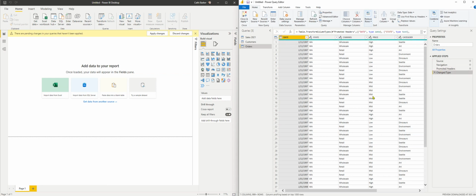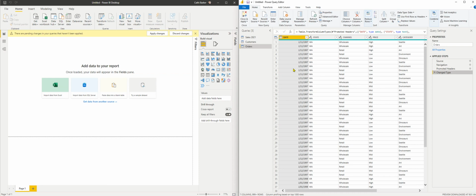And so as we transform the data in these various queries, you're going to see more and more steps appear on the right hand side, which means that every time you refresh your connection to that data source, it naturally performs those steps and transforms the data into a useful format.